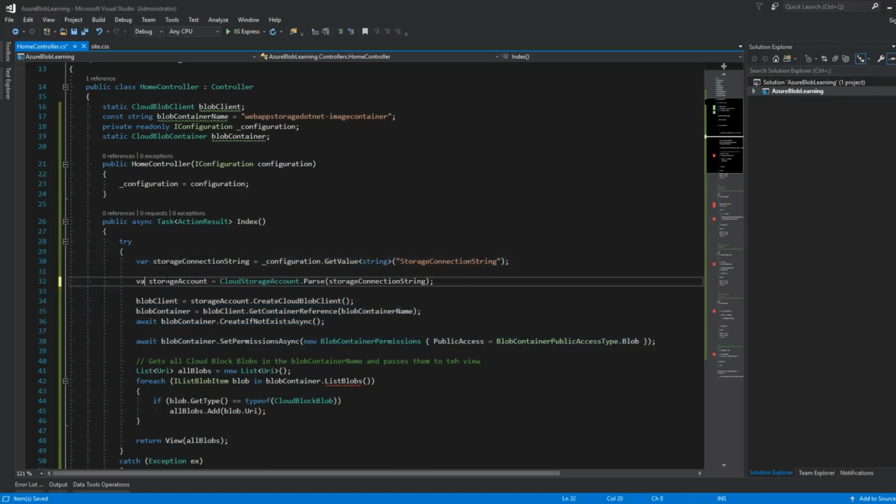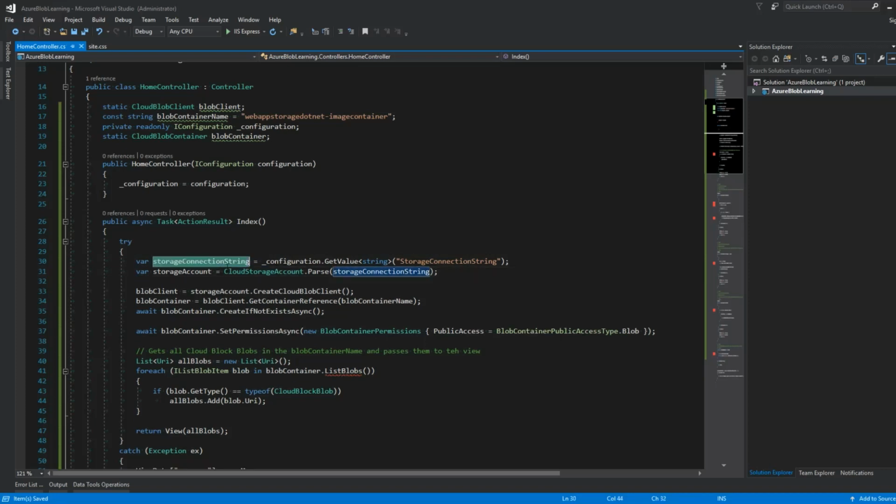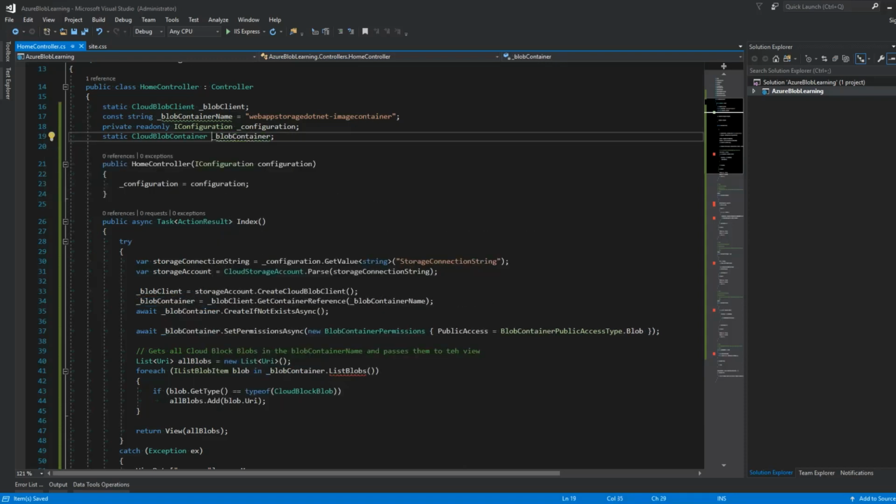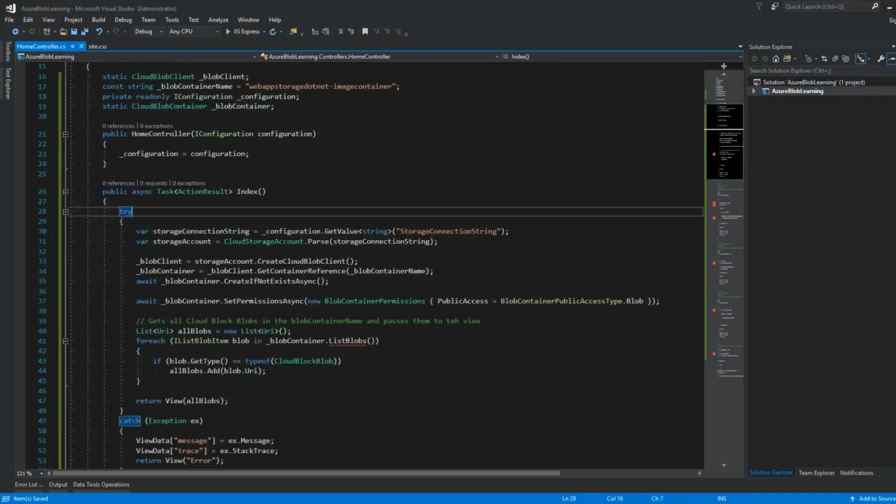So what we're doing essentially, I'm going to change that to var, is we're having a connection string. We're going to create a storage connection. And once we do that, we're going to then create from the storage connection a blob client, which you will see up here. Also, I'm going to change these to underscores because that's my little preference when using privates. So blob client is created from a storage client, and this is, like I said, reusable.